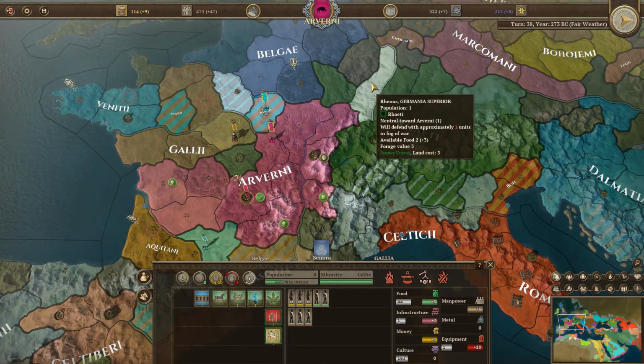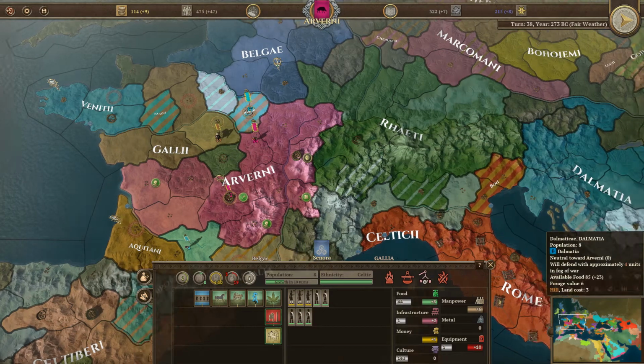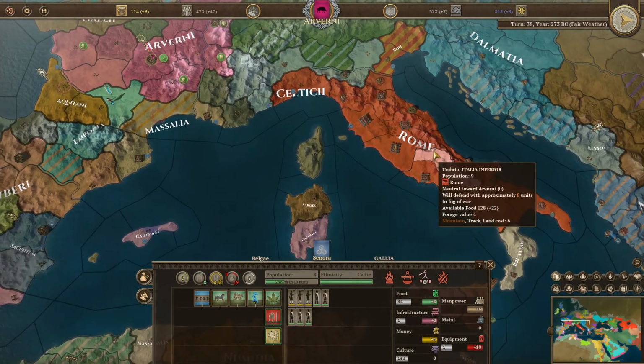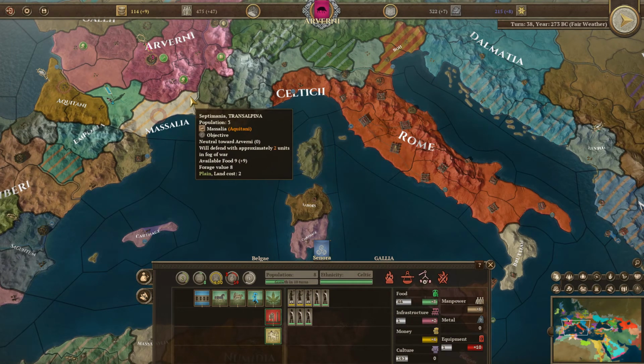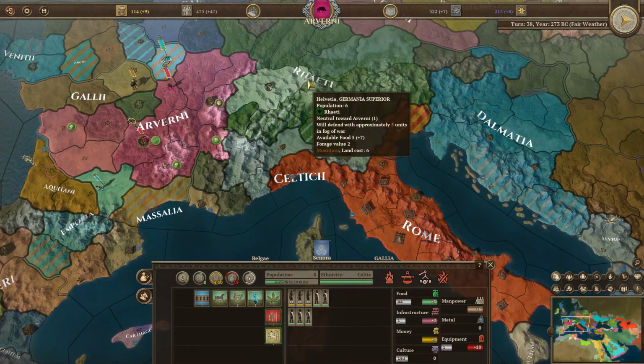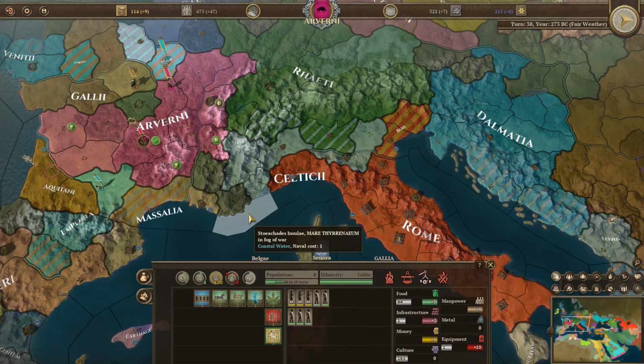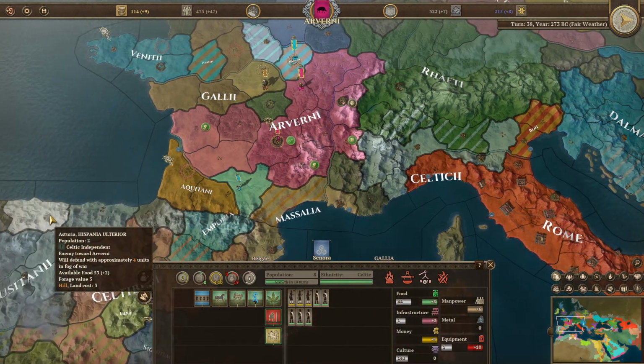What I was saying earlier is the Raietae. This is good to see, and it's also good to see Dalmatia building up so that the Romans maybe don't look our way first. They have to deal with this in the north, and they have to deal with this in the east. That would be good for us because the Romans are the one unstoppable force in this game.